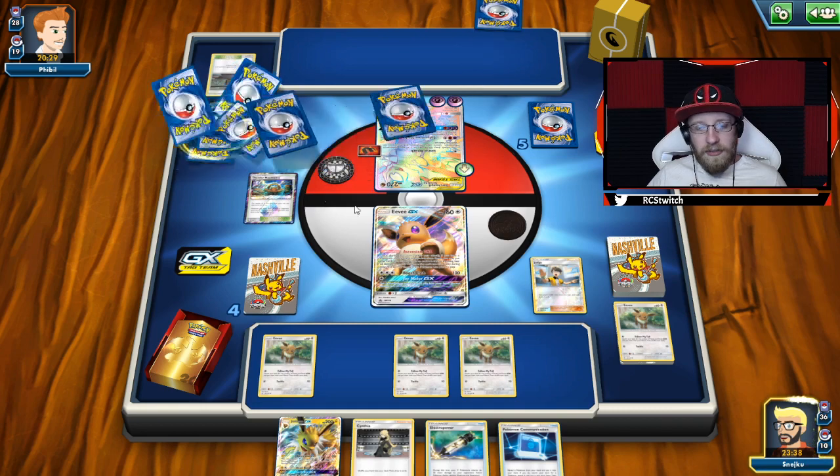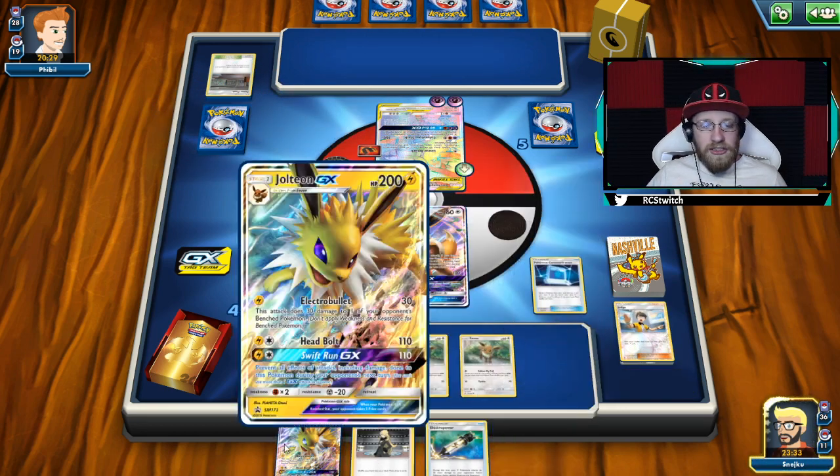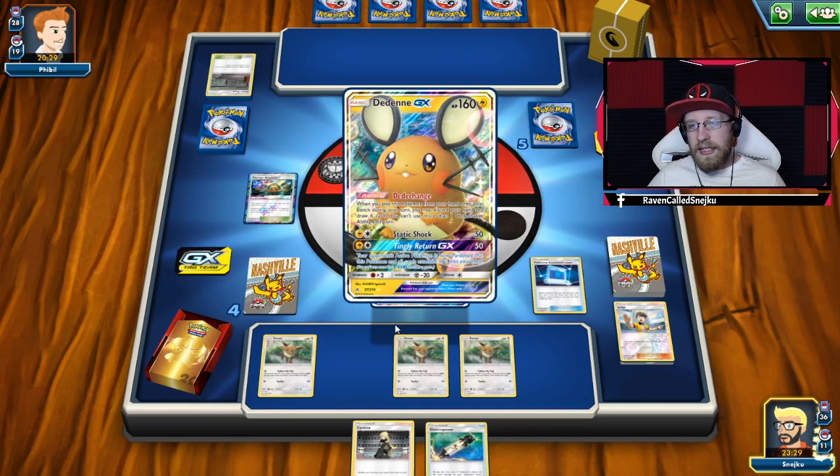Alright, so I've got a Thunder Mountain, I've got a Cynthia, I played the Judge. So let's try to go for the Dedenne. Right? So I've got the Dedenne. I'm gonna play, of course, Electropower just to maximize what I can do.